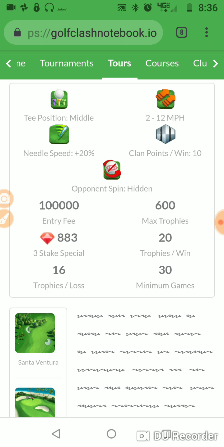But in Tour 7, the competition's going to step up just a bit because of the dollar figures. 100,000 coins, people are going to be playing just a little bit better, and that wind, if you're playing against somebody that has a method for dealing with that wind, then they're going to consistently beat you. So you really want to have some type of system in place to address the wind.